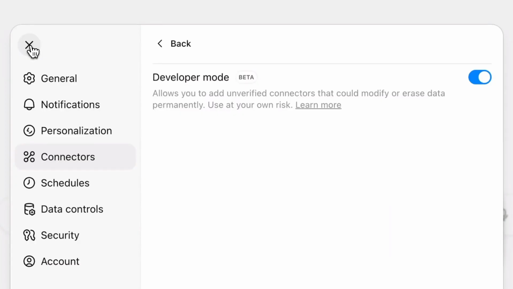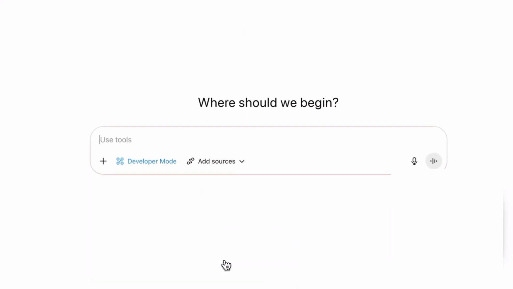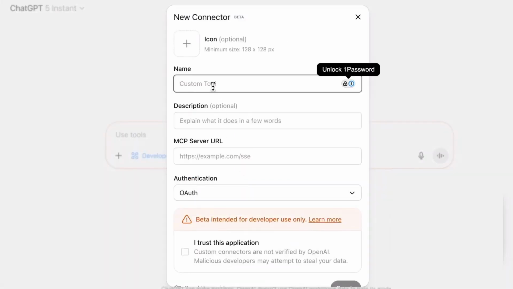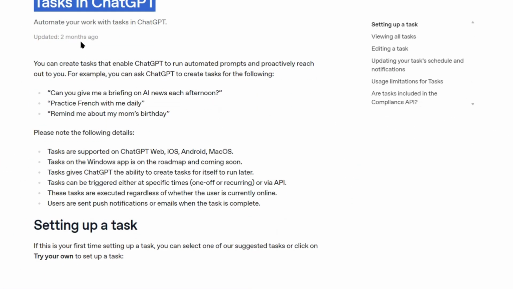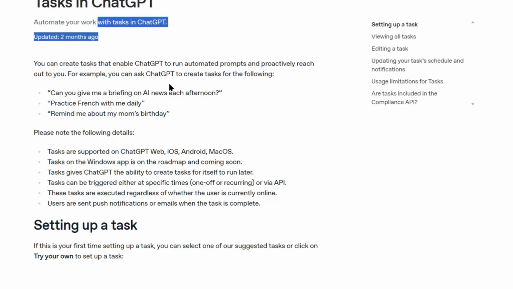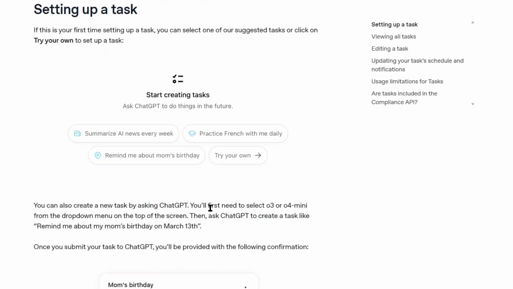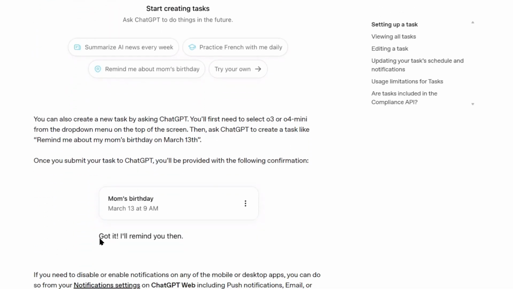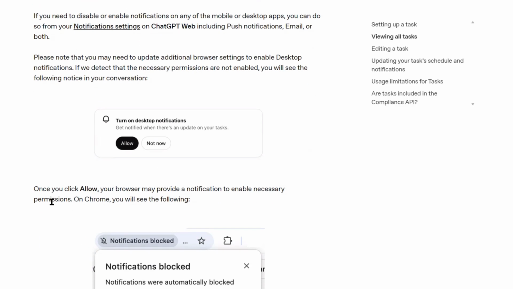Let me give you a real business example that's going to show you the power of this. A client emails asking for a performance report. Instead of manually pulling data from Google Analytics, Google Ads, Facebook ads, and creating a report yourself, you just tell ChatGPT create a performance report for Client X using data from all our marketing platforms. ChatGPT pulls the data, creates a report, formats it nicely, and emails it to the client. What used to take you 2 hours now takes 2 minutes. That's a 6,000% improvement in efficiency.